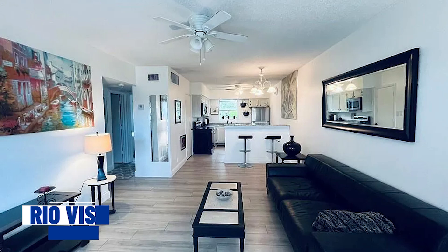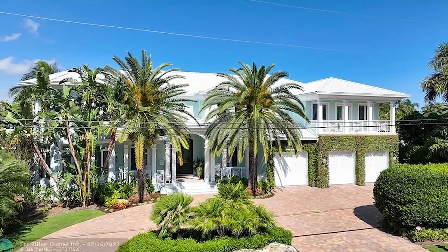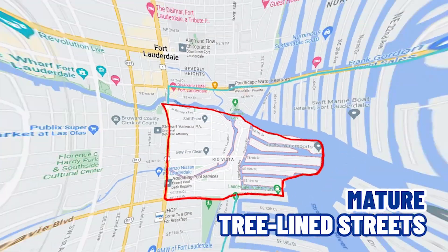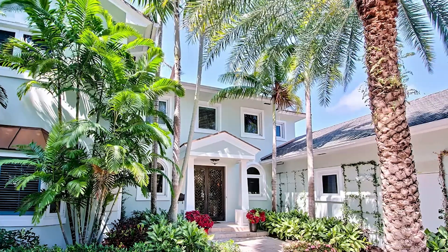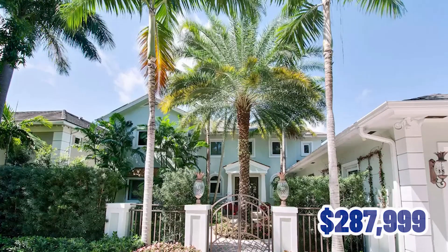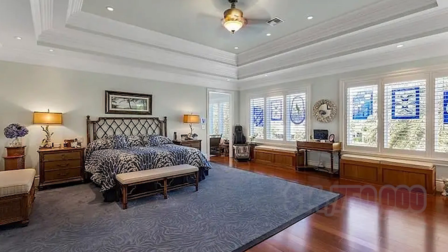Next on the list, we have Rio Vista. Directly south of our previous neighborhood, bordered by the New River, this community is one of the oldest in Fort Lauderdale with over 1,000 homes just south of downtown. It features mature tree-lined streets, waterfront properties, and unique architecture which truly makes this neighborhood always desirable. Prices on the low end at $287,999 for a two-bedroom, one-bathroom condo, and a high of $14,750,000 for this palace built in 2016. Both these neighborhoods are also relatively close to Fort Lauderdale International Airport — about a 10 to 17 minute travel time.